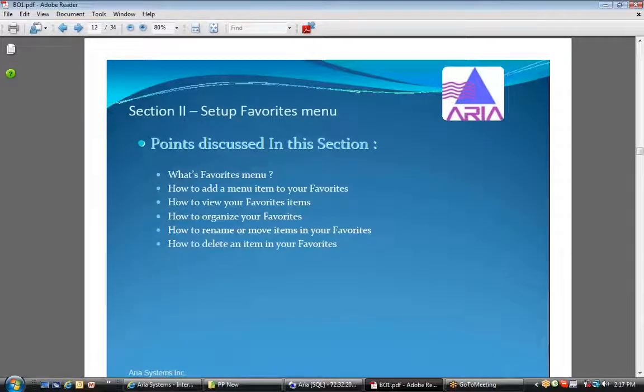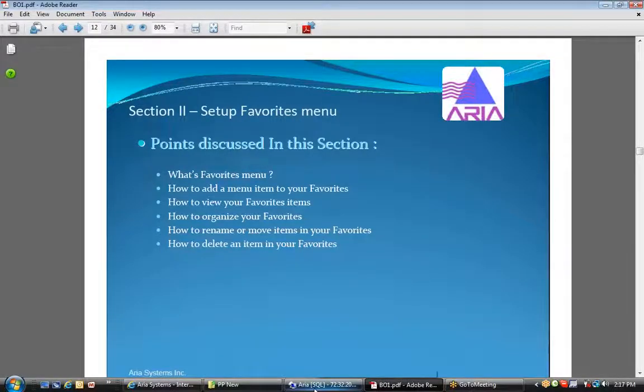So in the previous section, just as a recap, we discussed what the favorites menu is, how to add a menu item to your favorites, how to view your favorites items, how to organize your favorites into subfolders and groups, how to rename or move items from your favorites, and how to delete an item in your favorites.